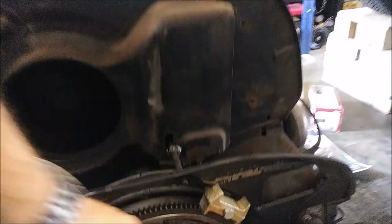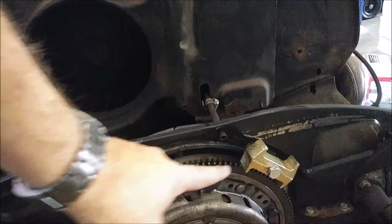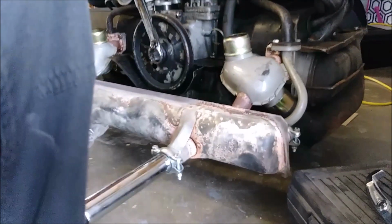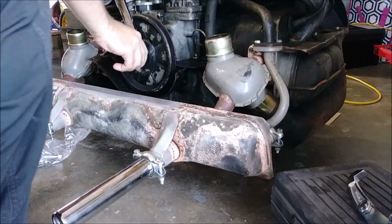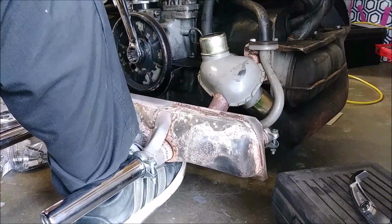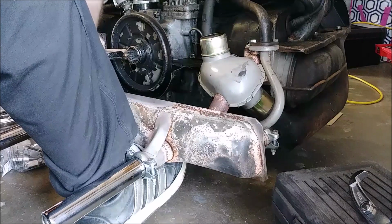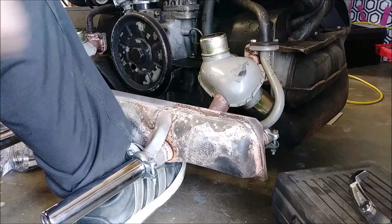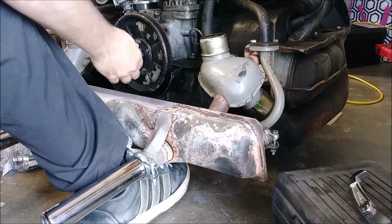Okay, so we now have this locked into place on the back. May have to adjust to get the teeth where they need to be so this bolt can go through there into that weird round sleeve looking thing. And then this can lock the flywheel enough to crank into place. The engine is starting to rotate on this block of wood I have to sit on.